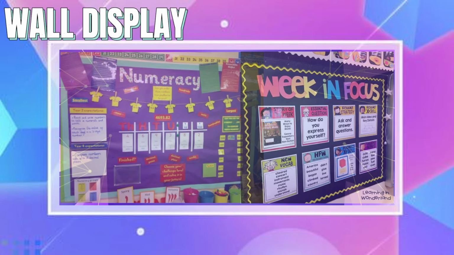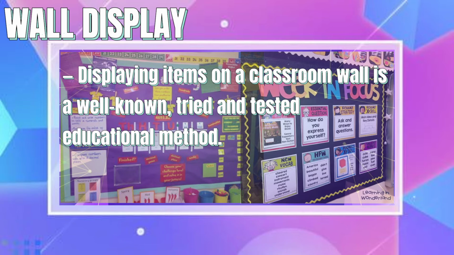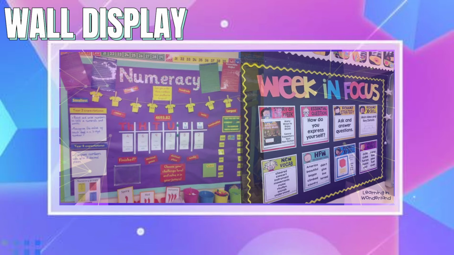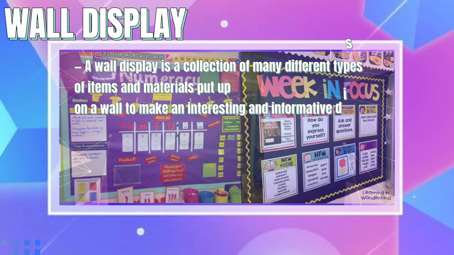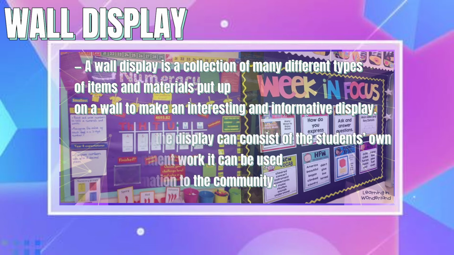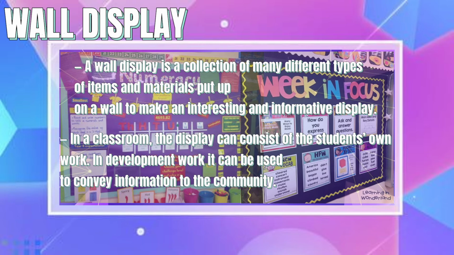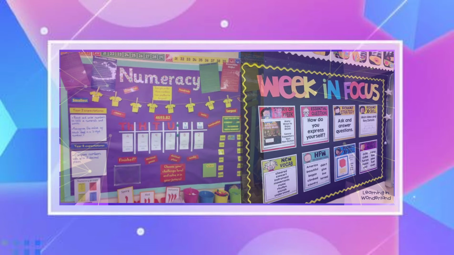Next is number 6, the wall display. We all know that displaying items on a classroom wall is a well-known, tried and tested educational method. A wall display is a collection of many different types of items and materials put up on a wall to make an interesting and informative display. In a classroom, the display can consist of the students' own work and development work. It can be used to convey information to the community.